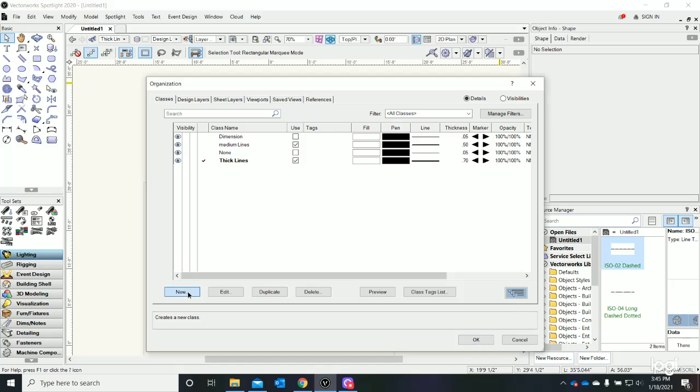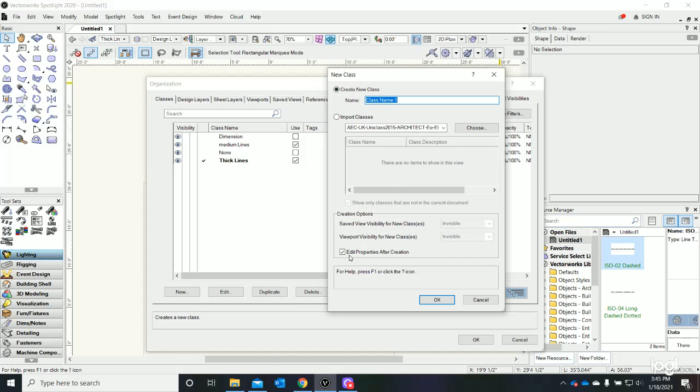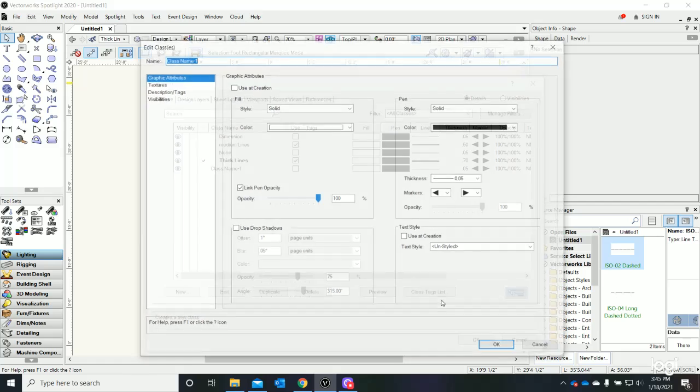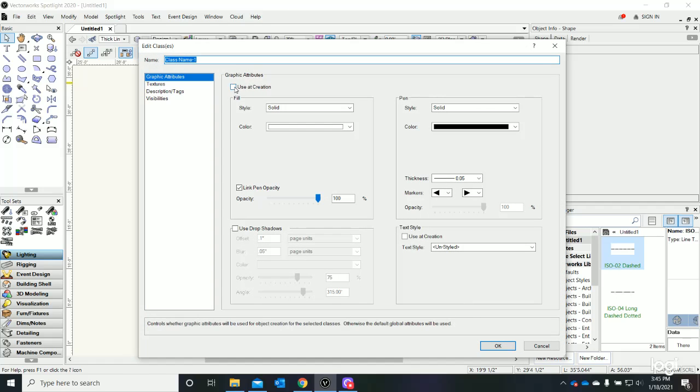I'll say new. I'm going to make sure that my edit properties after creation, I'll say OK. And now let's call this pink fill, and I'm going to make use at creation.